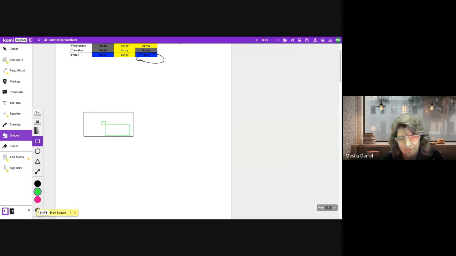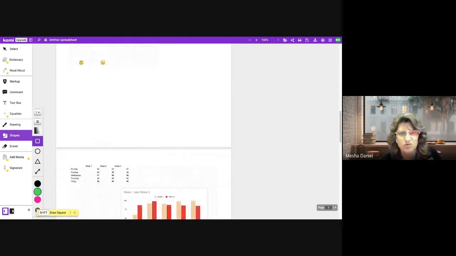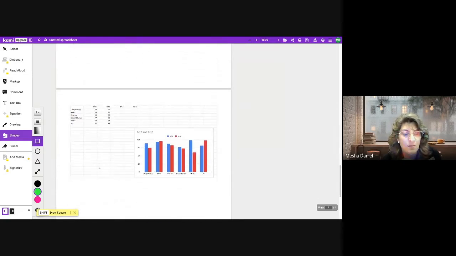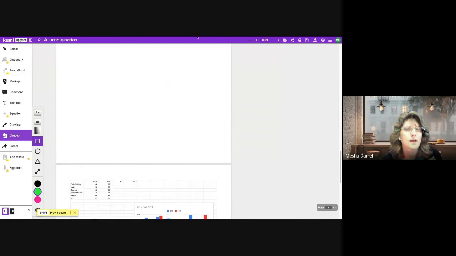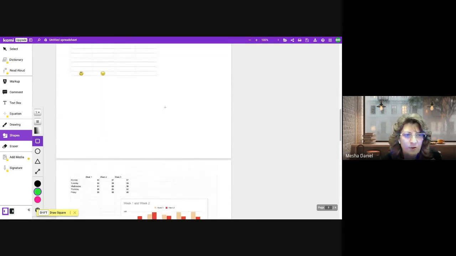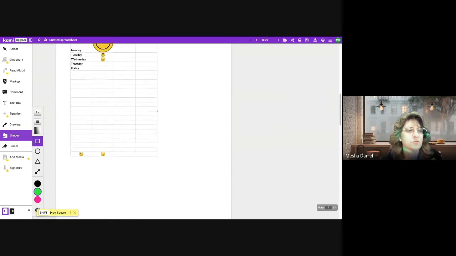Now, we're talking about spreadsheets here, so I wouldn't recommend pulling up a PDF of something in here. It kind of turns it into a PDF, as you can see, because I'm scrolling down almost like this is a PDF document. I'm wondering if it's putting anything over here, but I don't think so. I think it's going to save it as a PDF file for me that I can download for later, and then my original will still be okay. On a document, it will do the same thing where it will annotate over the top of it, and of course in Google Slides it will do that as well.